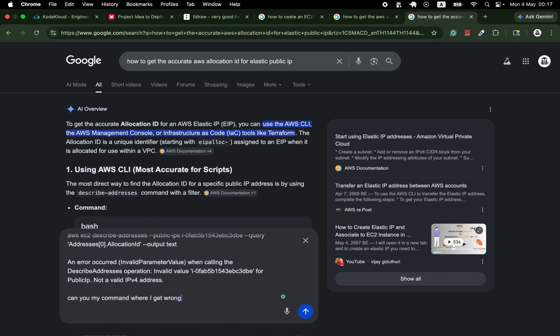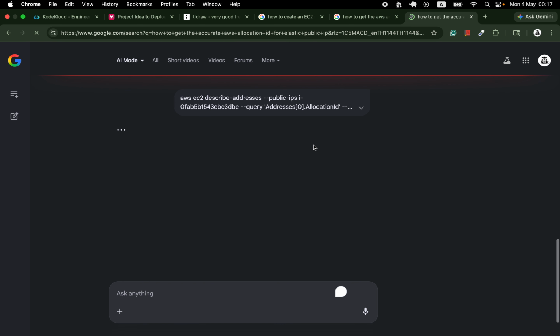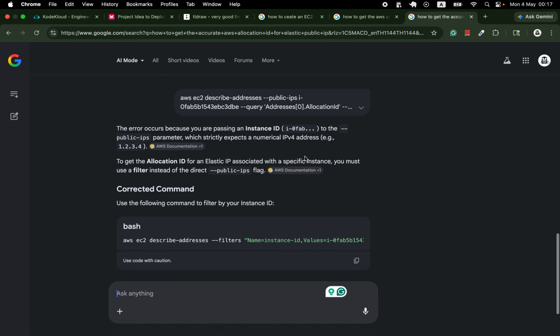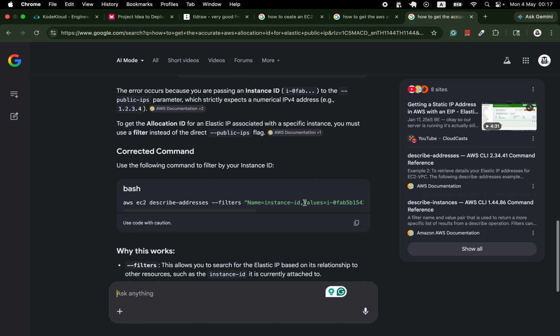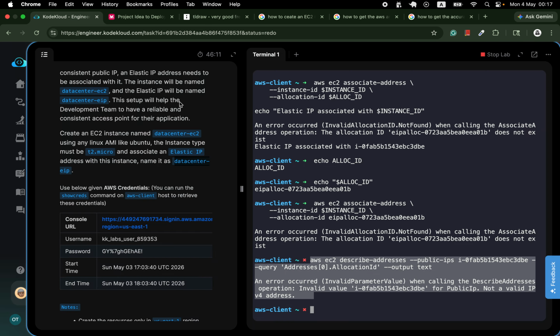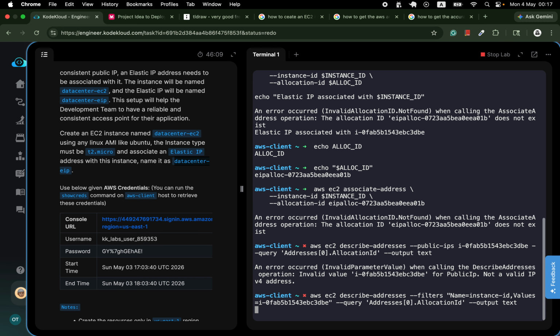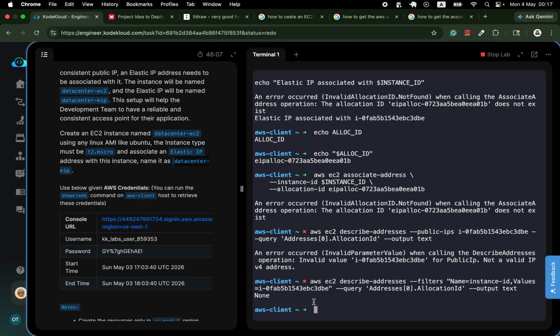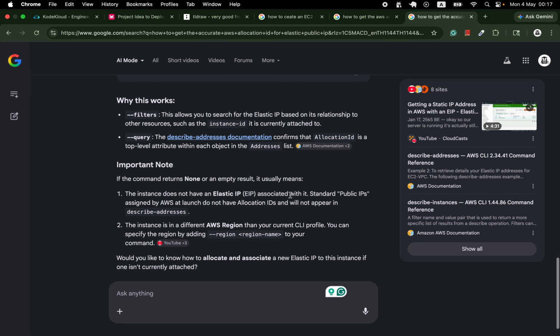So the correct command is this. So let me run this. We got none. So the allocation ID does not exist right there.